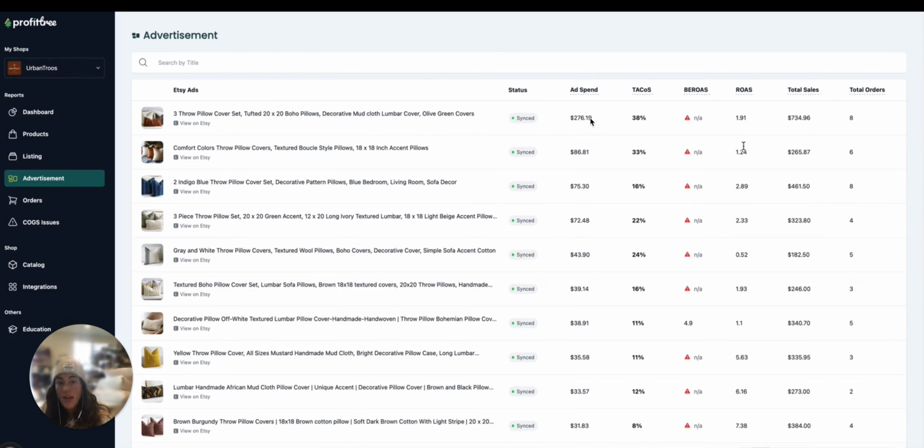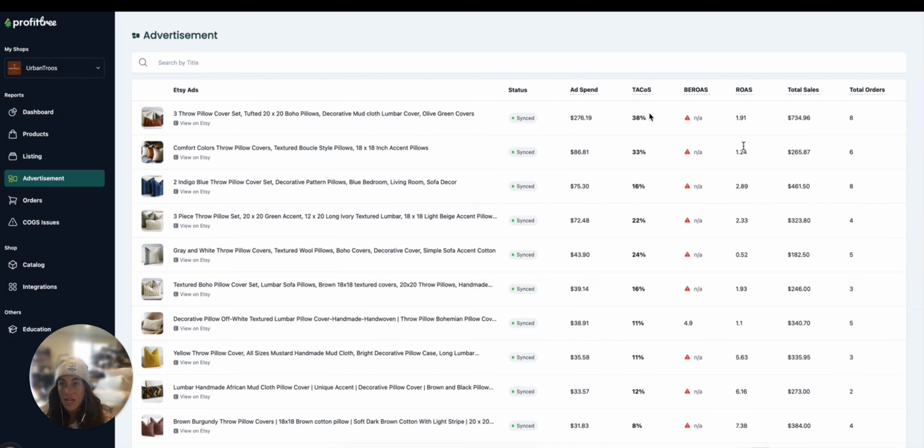So this ad spend amount is the same amount of spend that you have inside of your Etsy marketing tab for your on-site ads. Your TACOS is your total cost of sales. So it's your spend divided by your total sales. So if you know that in order to hit the profit margins you want for this product, your TACOS need to be at 10%, then you would want to turn off any listings that aren't hitting your target TACOS for a good enough data sample of time.